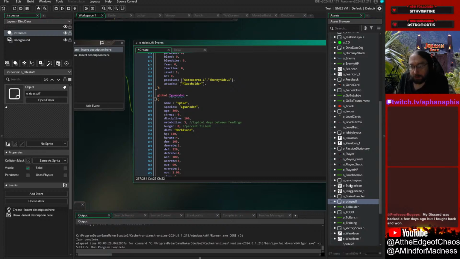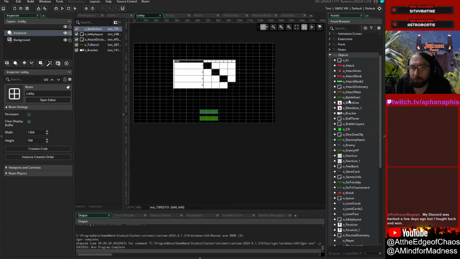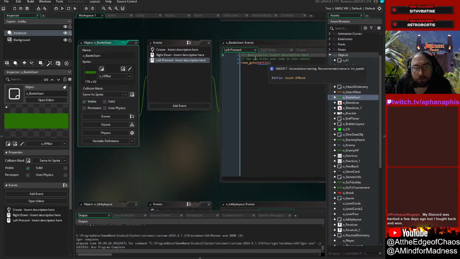So, next thing we do, I guess, is we look at our room. So, the battle start button is probably where we want to implement this change. Room go to battle.